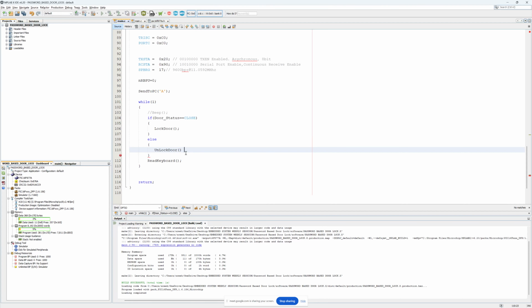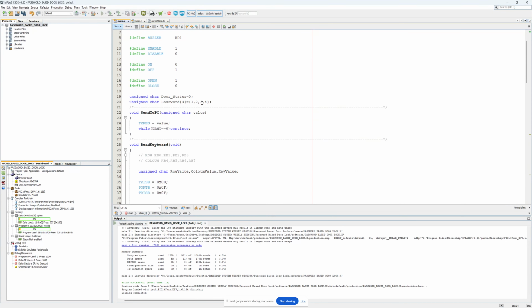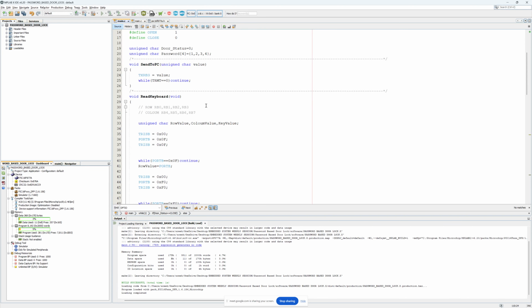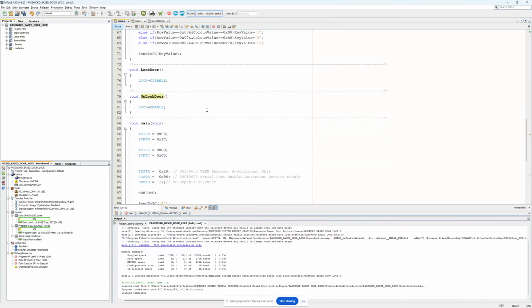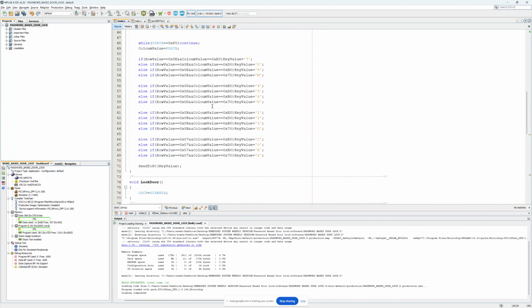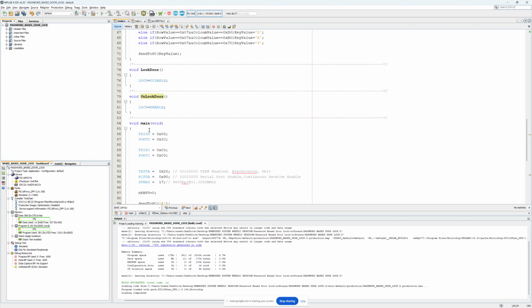Now we need to plan our operating system in a way that it should read from the keyboard for values. It should read 4 key values, like we have a password called 1234. So we need to read 4 values from the keyboard, and we should compare those 4 values with the existing password. So we are going to write a function called read password.